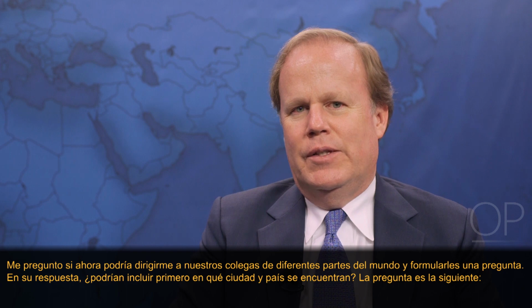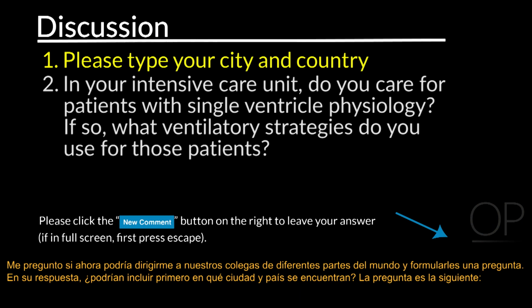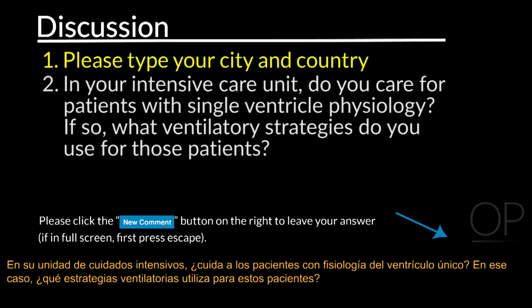Let's turn now to our colleagues around the world and ask you a question. In your response, please first identify your city and country location. The question is this: in your intensive care unit, do you care for patients with single ventricle physiology? If so, what ventilatory strategies do you use for these patients?